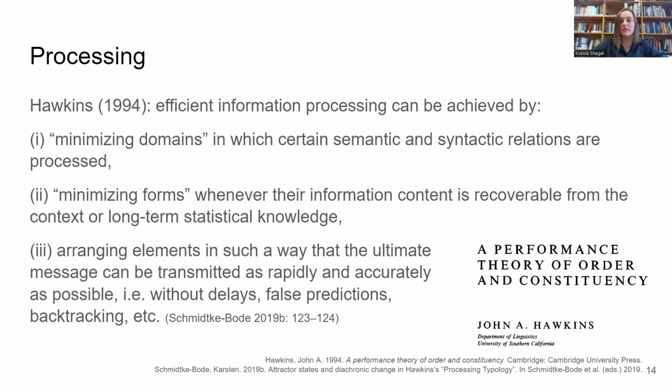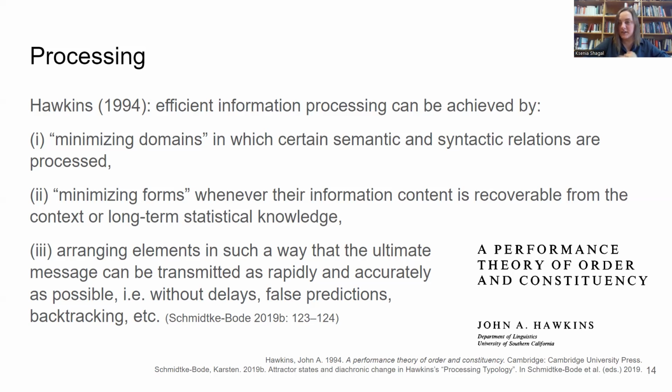So whenever certain information or content is recoverable from the context or some long-term statistical knowledge, then you should just minimize the forms and leave unexpressed whatever can be left unexpressed. And generally, you can make your processing efficient by arranging syntactic elements in such a way that the message can be transmitted as rapidly and accurately as possible, so without delays, without false predictions, backtracking, and so on.